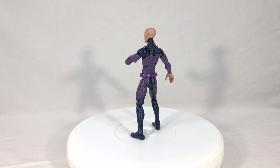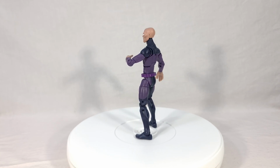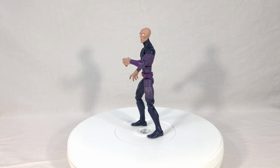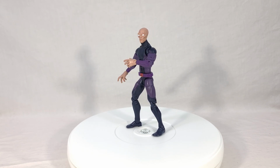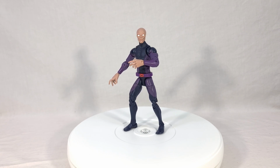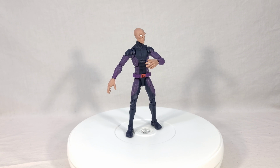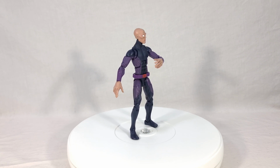So now I want to know what you all think of Darwin. Am I being too harsh on this guy? Do you think he's fine the way he is and you don't really care about the effects and the superpowers? Or do you not like this? Do you think, kind of like what I was saying, that he just doesn't really come with enough? Or do you not care about the character? He is one of the more obscure X-Men out there.